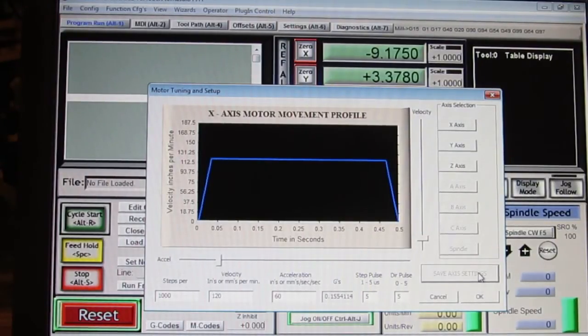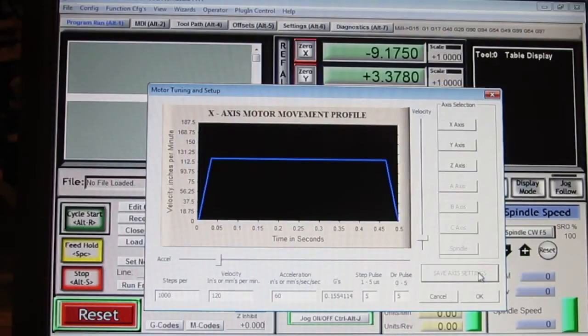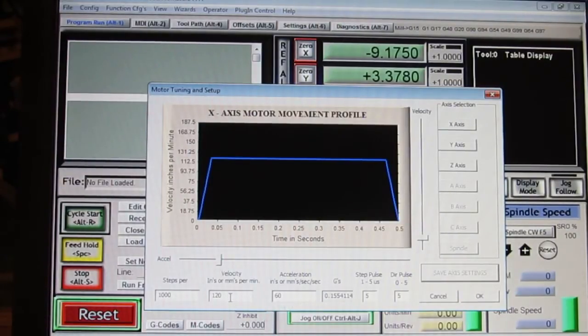I'm not cutting anything. As soon as you put something on the table, the motor sees not just the load of the weight of the table and the mass, but it also sees whatever you're cutting through. So that's an additional load, so it could be making that silly noise again once you try to cut a piece of metal. Okay, so anyway, that's pretty much how I selected this number. And if you're doing a Harbor Freight mill, and you just put a Fusion kit in, you could probably plug my numbers directly in. I can't imagine you're going to come up with anything different.